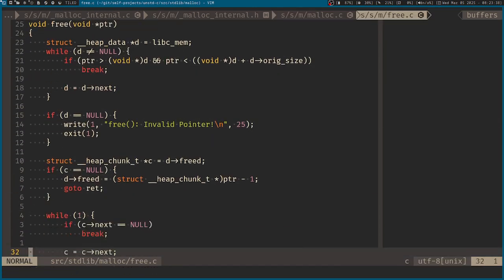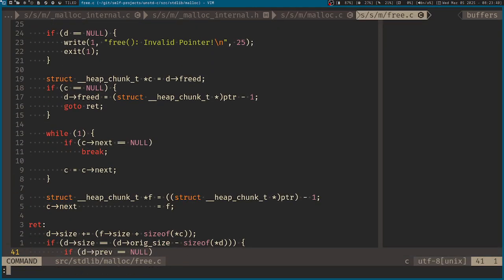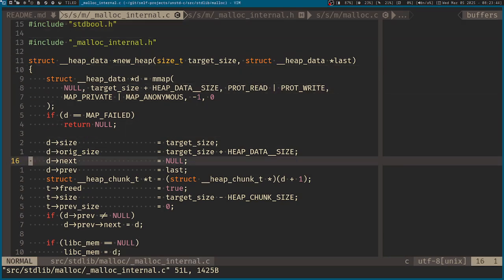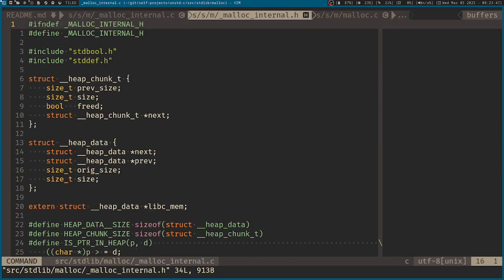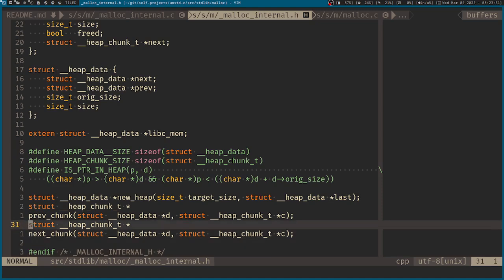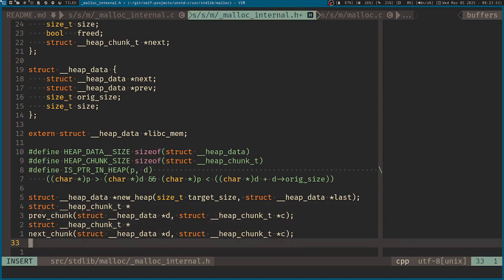So first of all, let's go back to the header. Wait, this ain't the header. Where we will add a few more functions where it returns a heap chunk type.